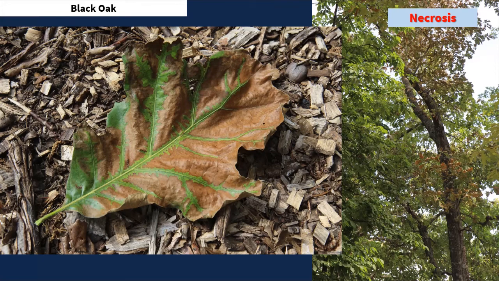It really fit the symptoms, the symptomology, the look of oak wilt, where we had red oaks that were really being impacted severely, all in a cluster. At the edge of that cluster, we had white oaks that had some symptomology, but it wasn't as severe. We had the tissue die back in the leaves with the green veins. We really thought we had oak wilt on this one. We took samples, sent it in for verification. They came back negative.